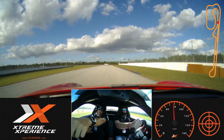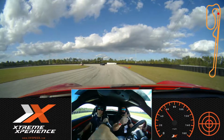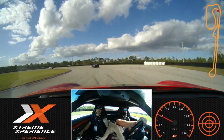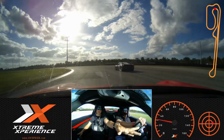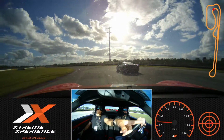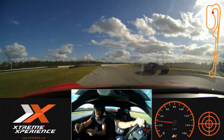Stay right with this car in front of you. We're going to get by the Ferrari. By the hard part? Yeah, wait for it. Stay right with him, he's going to let you pass. Right with him. Wait, wait, wait. As soon as we get around the corner, we're going to go. Yes, sir. Wait, wait, wait, go. Go, go, go.